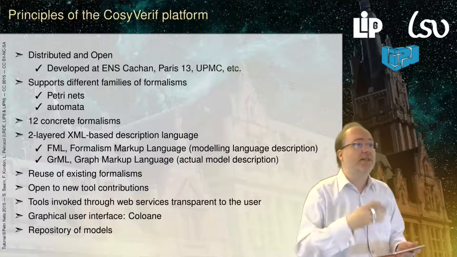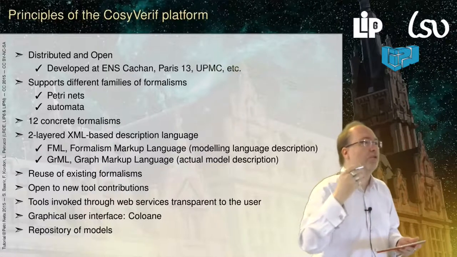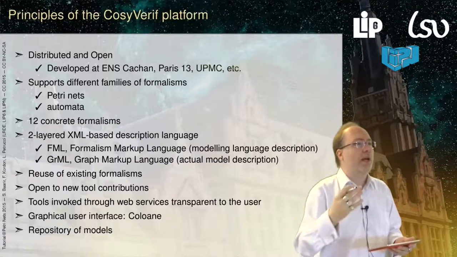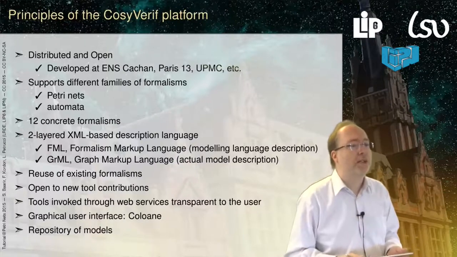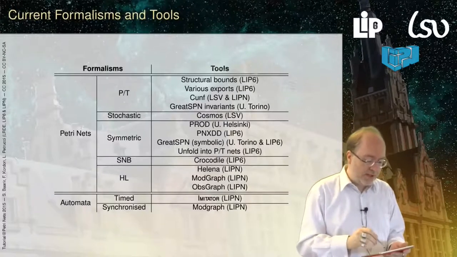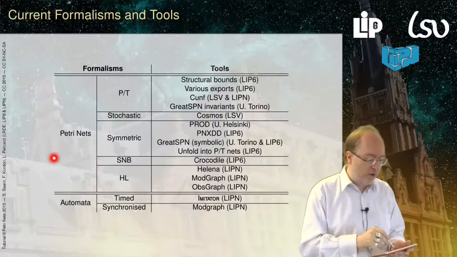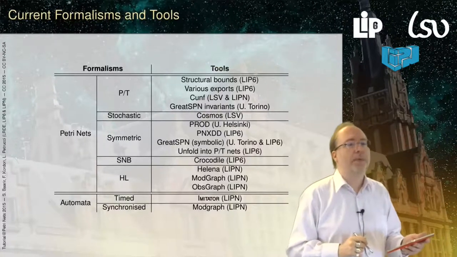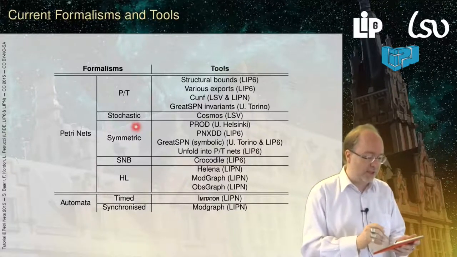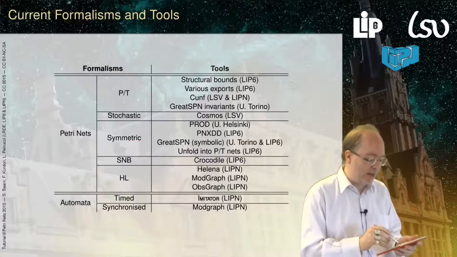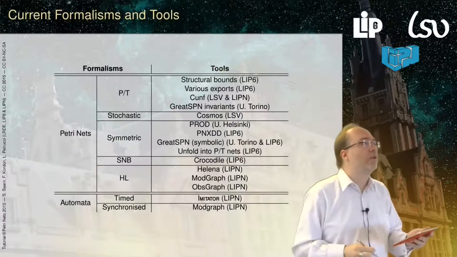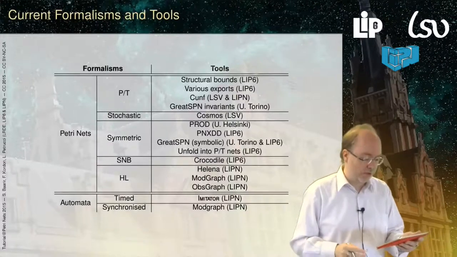And the idea is to use it as a proof of concept, but also to develop prototype tools, and we are also making contracts with industry with this tool. So this is basically a view of what you have in Petri nets and related notations: place transition, stochastic, symmetric net with bag. It's a prototype tool, and high level with some enhanced colored functions.